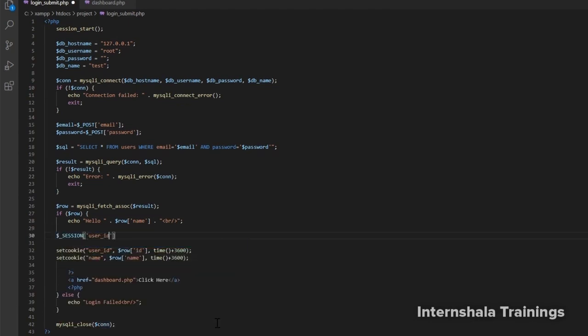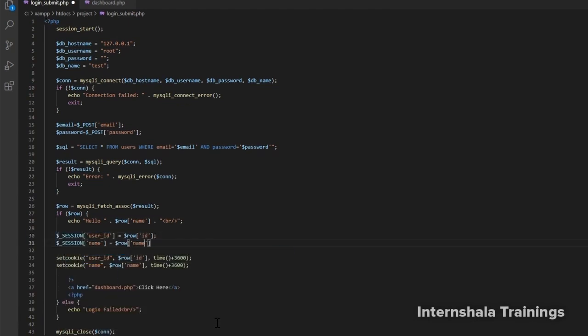So inside the if condition, when the email and the password successfully match, we will store the user ID and name inside this session like this. And this information gets stored in the session corresponding to that particular user, and this session is identified by the value of the cookie PHPSESSID that comes along with the request. For another user, the PHPSESSID value will be different.